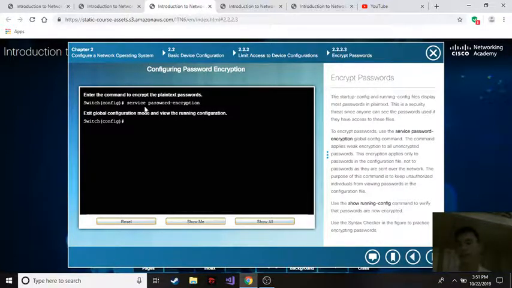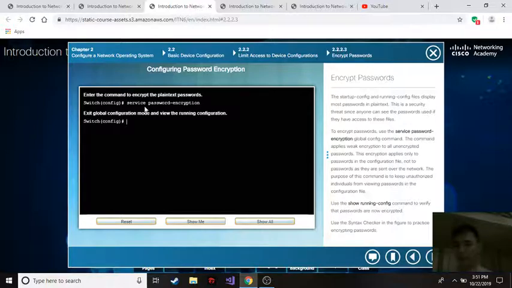So the next thing we need to do is exit global configuration mode and view the running configuration. The reason why we need to show the running configuration is to ensure that all of the plain text passwords are encrypted.